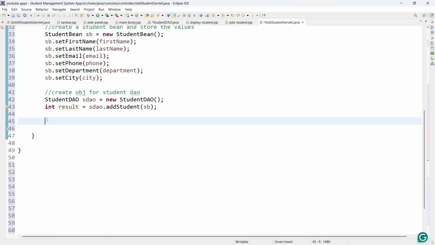If the insertion is successful, I will just print that student Alex details inserted successfully, followed by all the student details. If the insertion fails, I will print insertion is unsuccessful and try again. After that I will print the student form again so that they can enter student details.